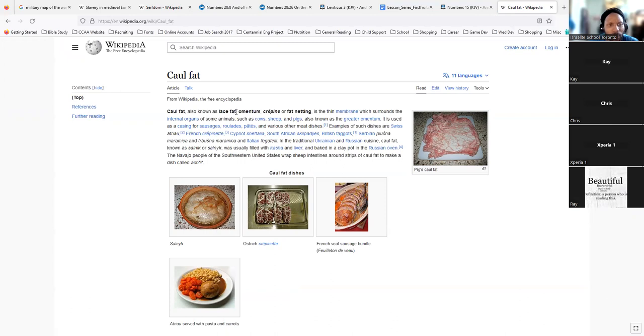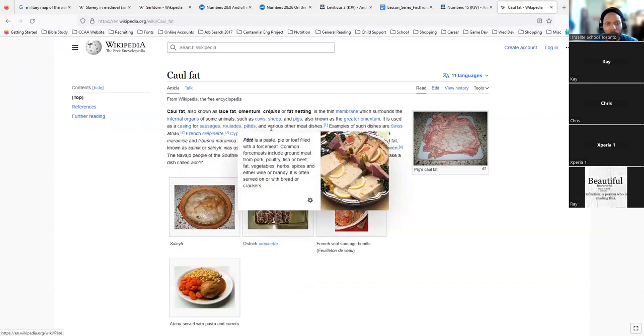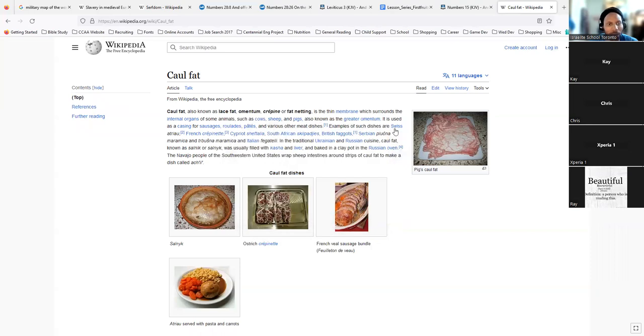Caul fat, also known as lace fat or fat netting, is a thin membrane that surrounds the internal organs of some animals such as cows, sheep, and pigs. Also known as the greater omentum, it is used as casing for sausages, roulades, pâtés, and various other meat dishes. Examples of such dishes are Swiss and French dishes, British faggots, which is funny, and traditional Ukrainian and Russian cuisine. Caul fat was usually filled with kasha and liver and baked in a clay pot in a Russian oven, and so on and so forth. Anyway, the point is they use it to make sausages.